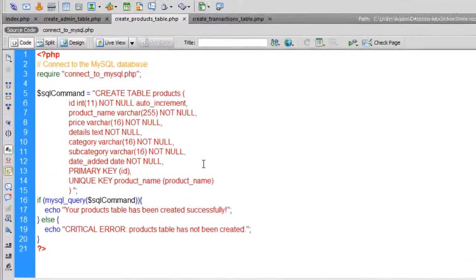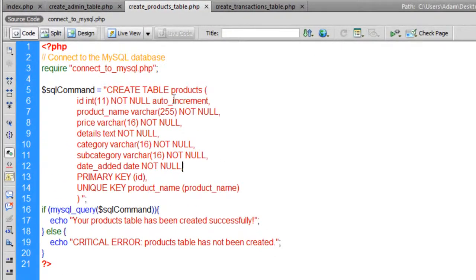This one's going to be created when we run it through our browser, and it's going to create a table called products into the database on our server. The first field is going to be ID, int, not null, auto increment. The next field in that table is product name, and that's going to be the unique name that you give the product. You can see down here I have unique key product name. That's going to make that field in this table require that each addition or each item within the table have a unique product name. No two can be exactly the same.